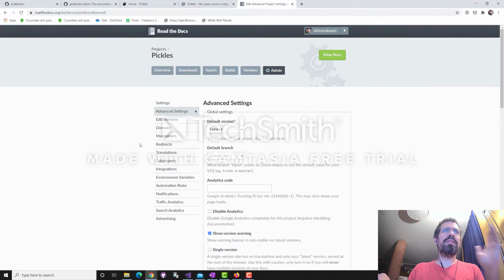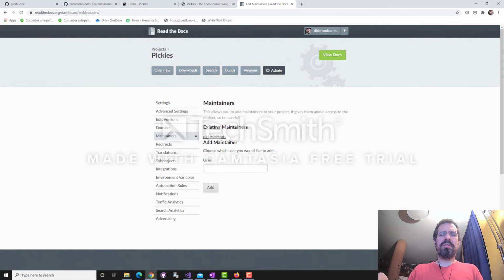Then there are advanced settings. You can even add Google Analytics to this page. And on the maintainers, there's currently just me as a maintainer. I can add people from your organization. Then they need to have an account on Read the Docs, of course. So, I found Read the Docs pretty easy to set up back in the day.